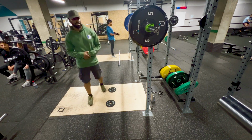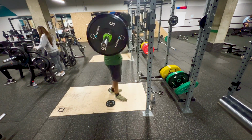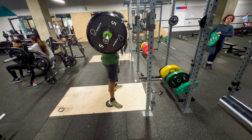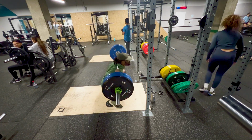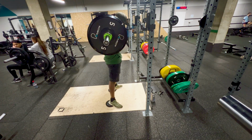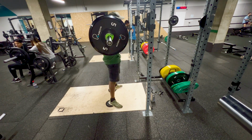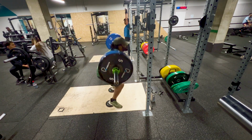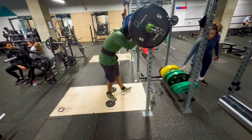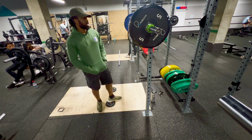Fuck me. Knee's starting to feel a bit achy. Not too much, it's fine. Let's do it. Okay. All right. All right, we're done. Next, Bulgarian split squats.